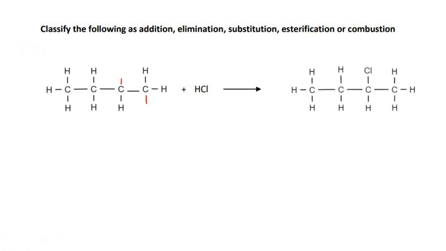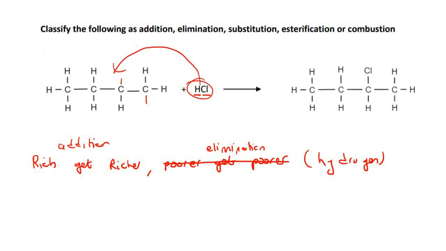What then happens is that the H is going to go somewhere, and the Cl is going to go somewhere else. Now, according to Markovnikov's rule, this is where you have to follow the riddle of the rich get richer, and then the poor get poorer. And remember that when we talk about this riddle, we are talking about hydrogen, okay? When you do addition, which is when you are adding molecules onto this molecule, that's called addition.